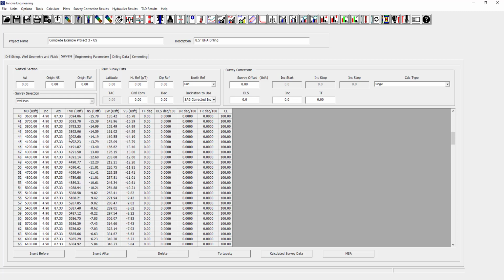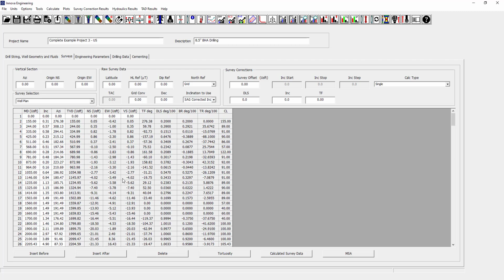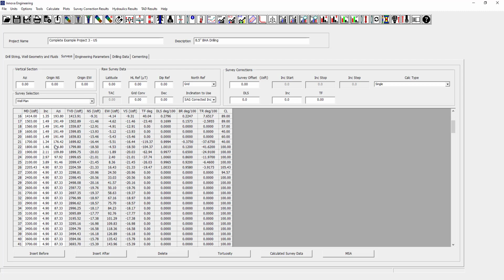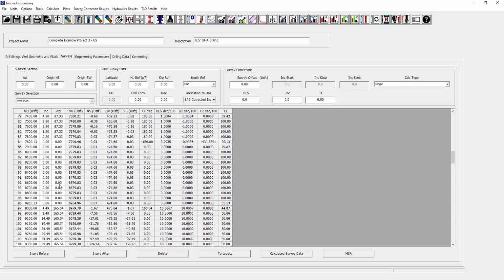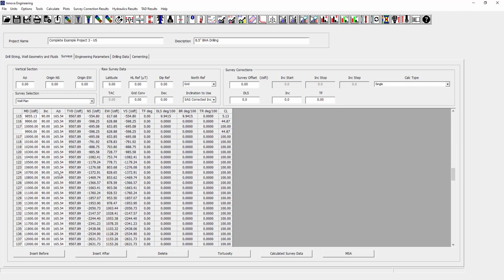In your well plan and actual surveys, you only enter in your measured depth, inclination, and azimuth, and then the program will work out your TVD, north-south, east-west, and vertical section automatically. The only place you can edit those is in your tie on line at the top. You can see in the well plan surveys that we just imported in, there are some sections that are perfectly straight. So we've got a perfectly straight section here, a perfectly vertical section here, and then we've got a perfectly horizontal section down here.